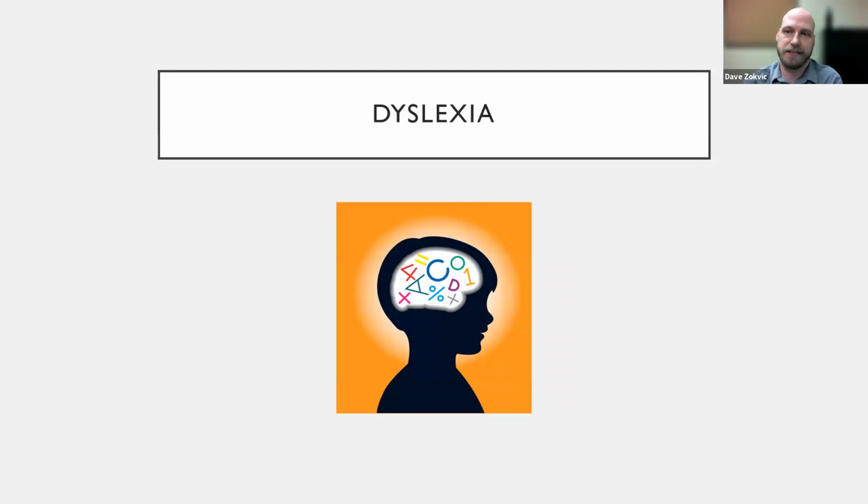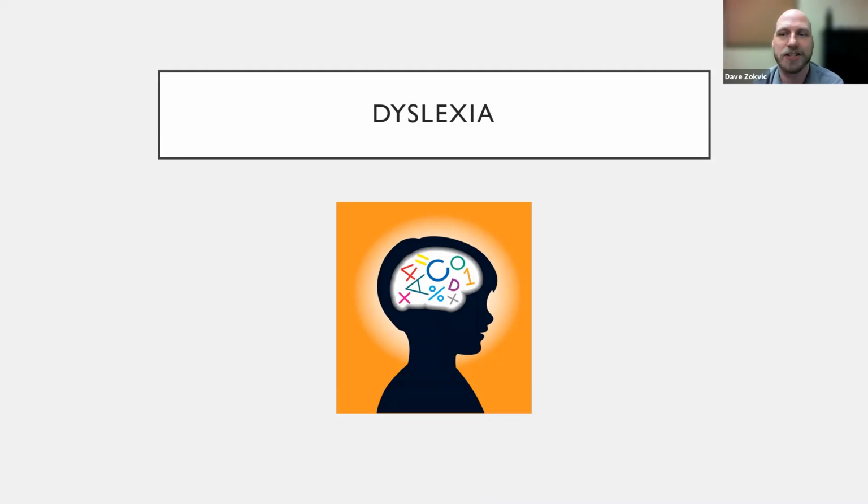So next is dyslexia. And dyslexia is a little bit misunderstood. Oftentimes we kind of think of it as just, well, students maybe have trouble reading, or that they see the words or letters differently on the page, that a lowercase letter B also looks like a lowercase letter D, that they sort of get those words confused. Or they see the word saw, S-A-W, as the word was, W-A-S. They sort of transpose those letters around. But that's not really quite an accurate description.